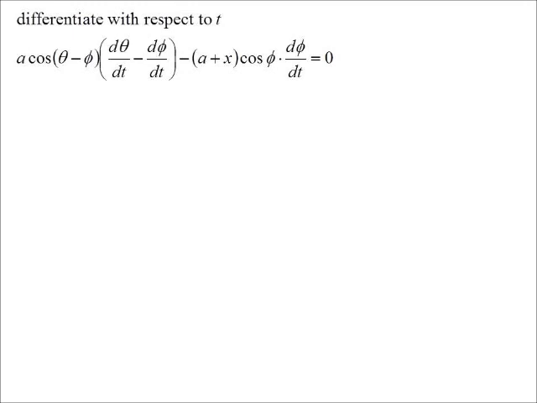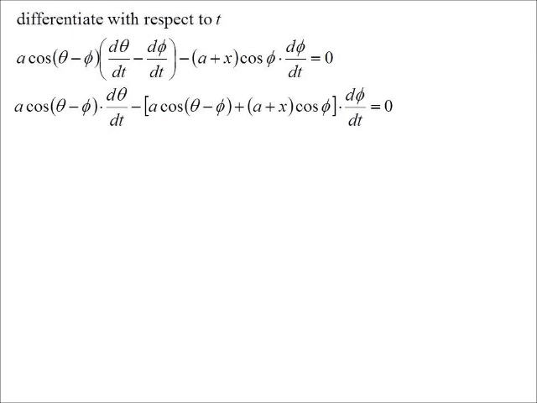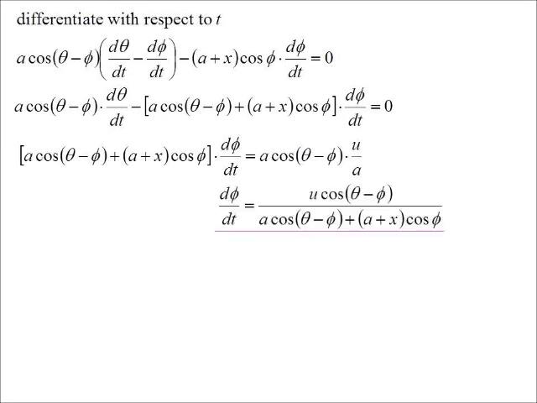So A, now we had sin(θ - φ). So the angle θ - φ. I'll differentiate it with respect to θ - φ, and I get cos(θ - φ). But that will be times d(θ - φ)/dt. I can break that up into two things. That would be the same as going dθ/dt minus dφ/dt. The other one's a little bit easier, because I can differentiate it with respect to φ, which means I have to multiply it by dφ/dt.